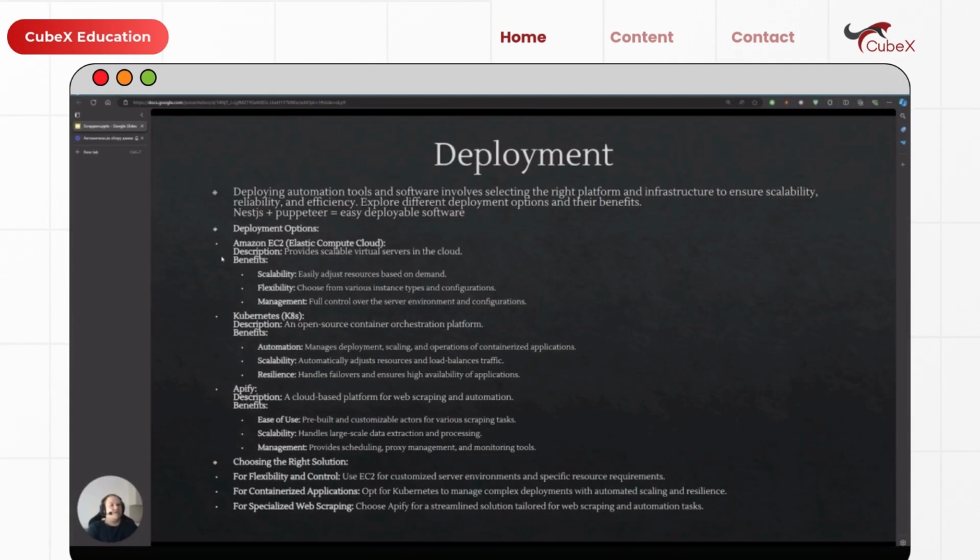It's easily deployable to Amazon EC2, so it's a cheap and flexible solution for an MVP. But actually it supports Kubernetes, so it could launch a pod for every user on the platform, or for every proxy, every browser, completely separately. It's useful. Puppeteer takes near 4 GB of RAM, which is more than enough for simple tasks. And the third option is Apify. Apify is now a little bit pricey for huge tasks, but it has a good enough admin panel and logs and traces and everything. But I prefer just EC2.